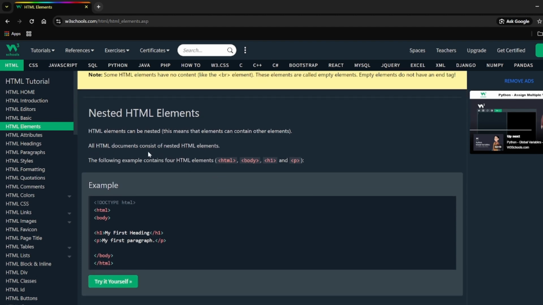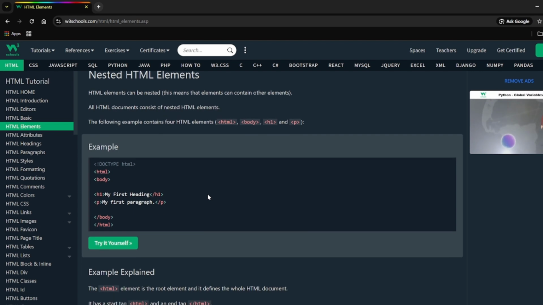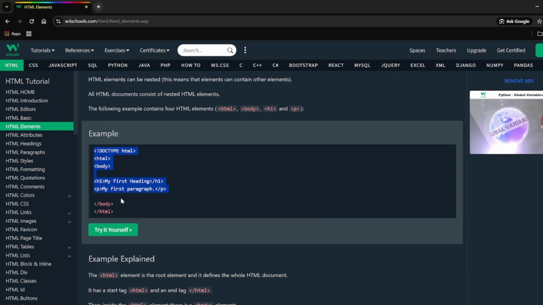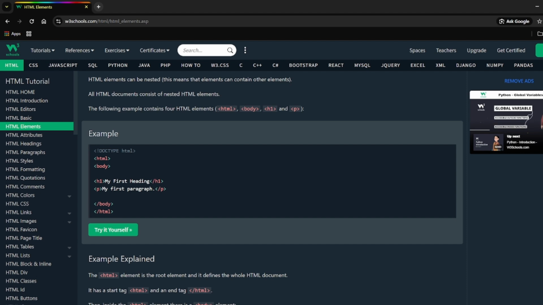HTML elements can be nested, which means that elements can contain other elements. For example, here, this entire HTML, from this tag to this tag, is an element, inside which we have this element, the body to the body, inside which we have these two individual elements. Basically it's an element inside an element inside an element.